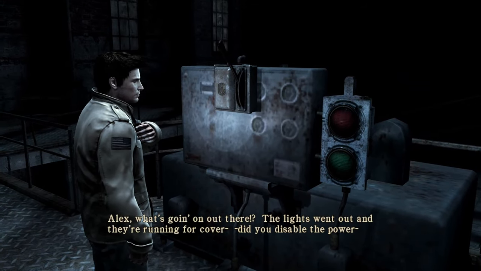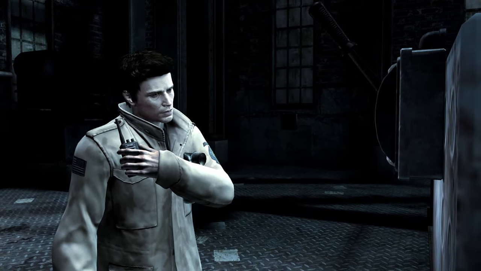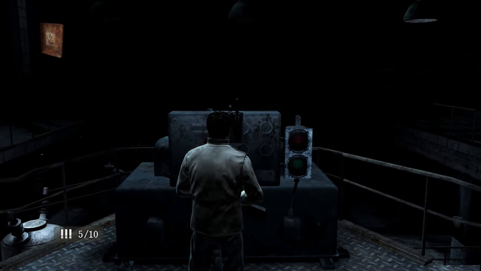Alex, what's going on out there? The lights went out and they're running for cover. Did you disable the power? Hang in there, Wheeler. I'm heading back. Alex, you're as white as a ghost.